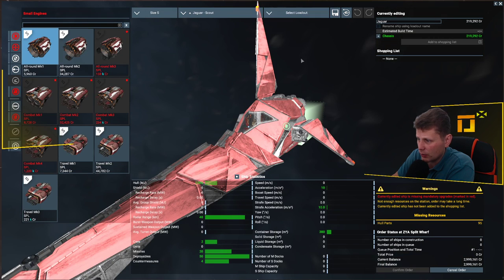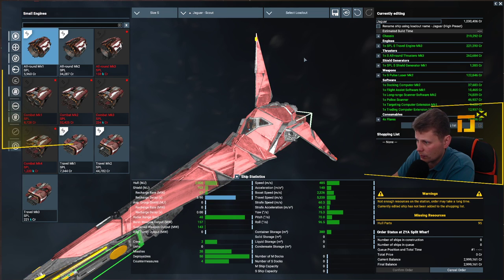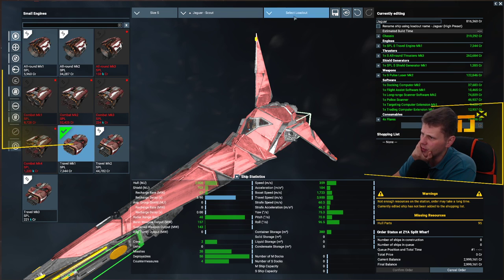That is an idea. Which would be a Jaguar. Actually, it's not as fast. 5-3. For a million? No way, dude.